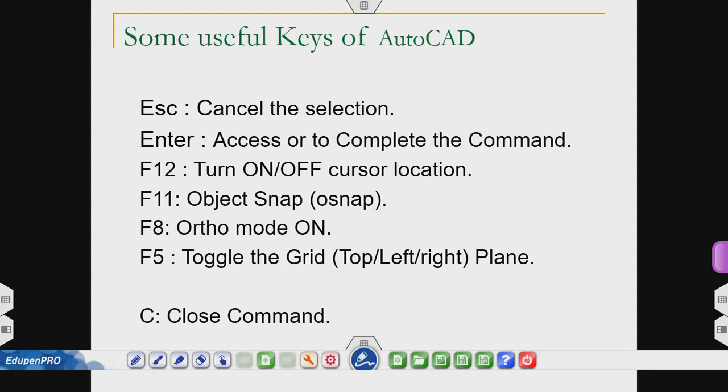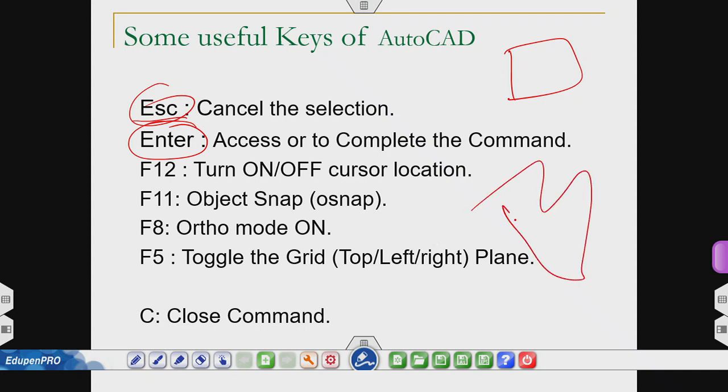See some useful keys for AutoCAD. Escape button: you use it to cancel the selection. If any object is selected, we can deselect by using the escape button. Enter button is used to complete the command. Like that, if you have chosen the line command, our cursor is always ready to draw a line.